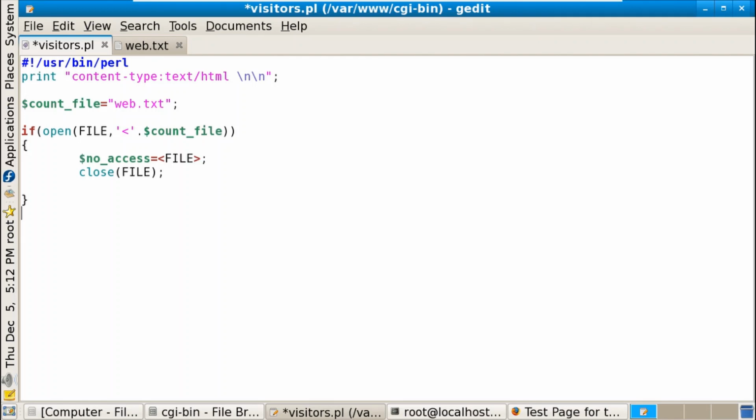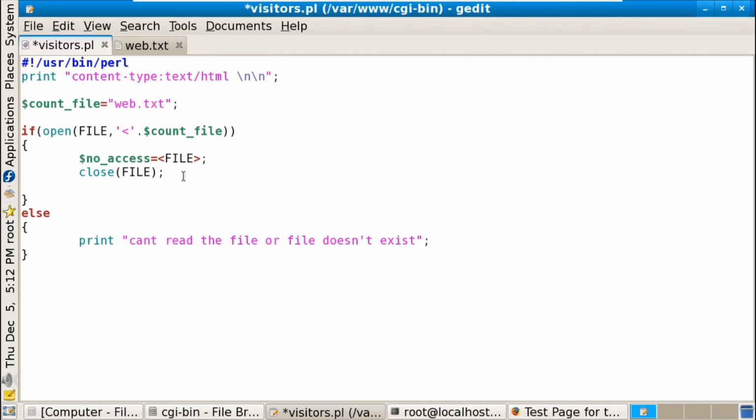In case the file doesn't exist or you haven't given read permissions, then it has to show a message saying can't read the file or file doesn't exist.